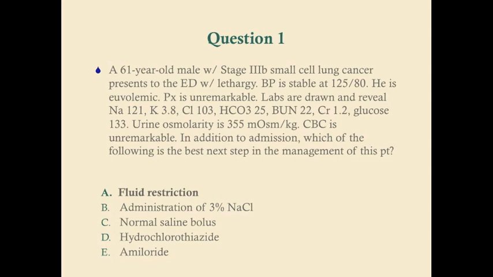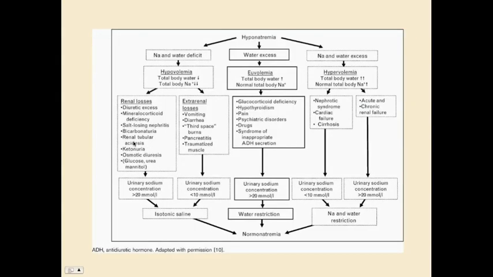So when you have SIADH as a condition secondary to cancer, it generally comes on very slowly. And we know that it came on very slowly because he's stable, and he's euvolemic. So if you had hyponatremia that came on quickly, let's say due to vomiting, due to pancreatitis, due to RTA, due to Conn syndrome, if you had a deficiency of mineralocorticoid, in that case you would have a quick hyponatremia.